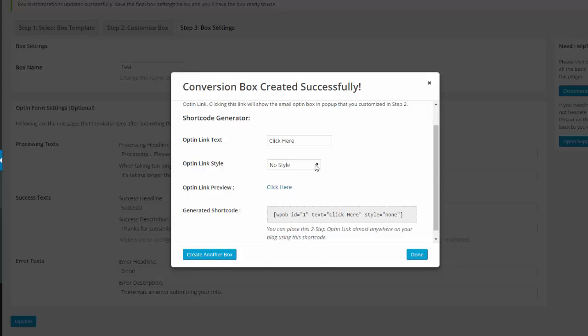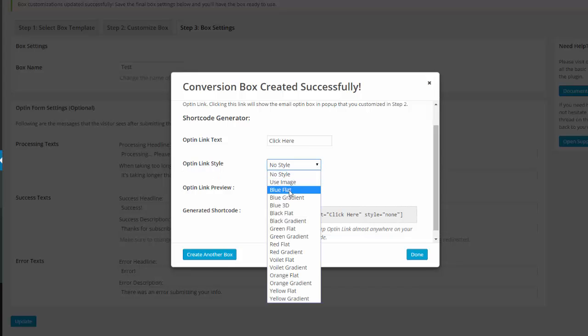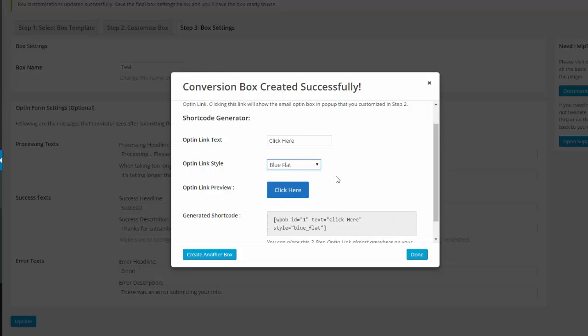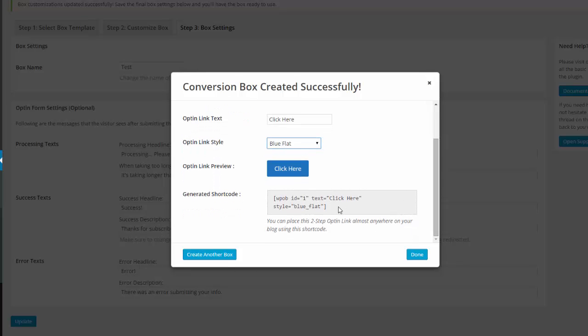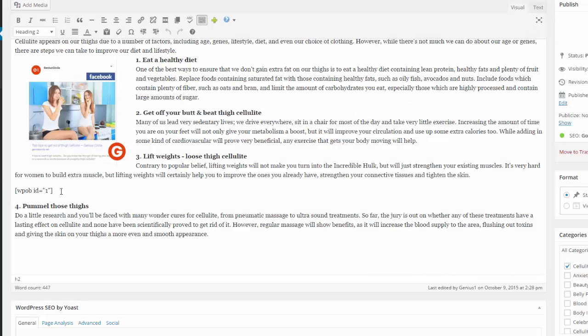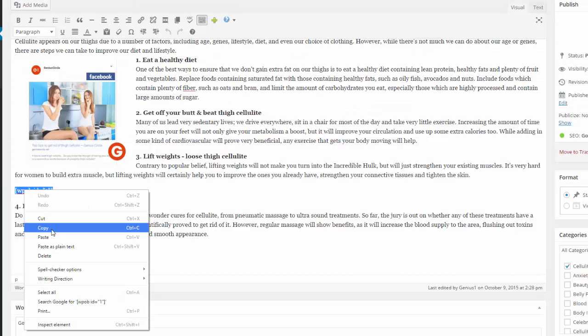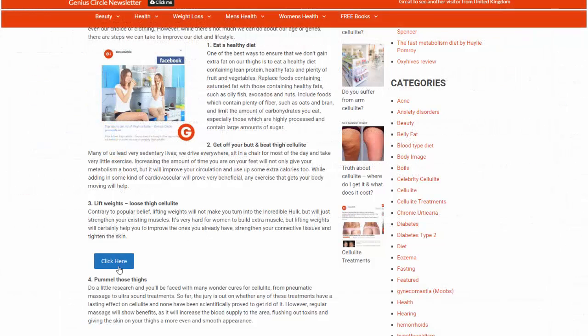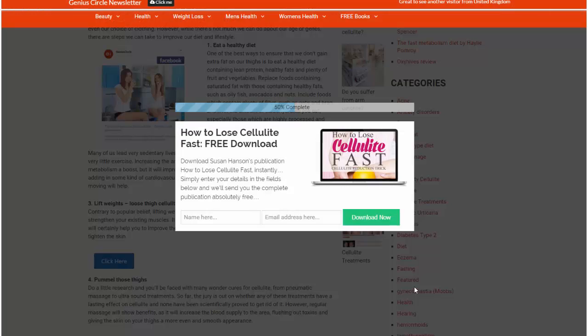So opt-in style, let's pick a blue flat button like so, and we'll just leave click here as the text for now, and then we'll copy that shortcode there like so, and then if I paste that code in there and update, and now when we click this button here, then the box will pop up, we'll get the animated bar there, 50% complete bar, and the box.